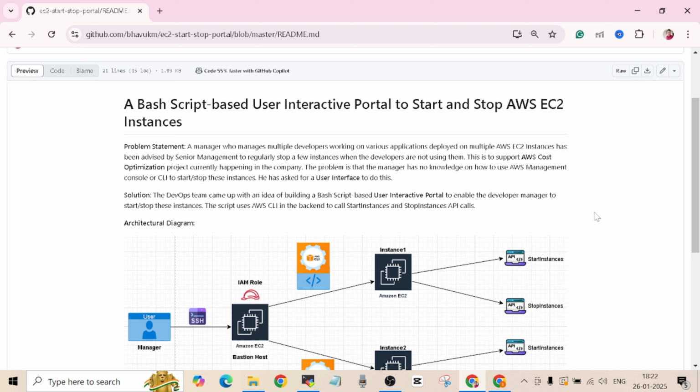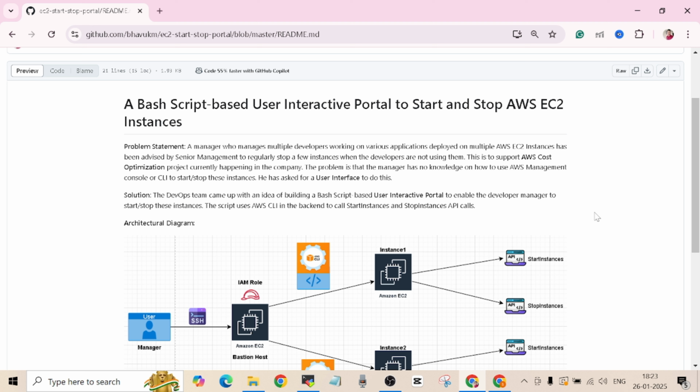The issue was that some of the EC2 instances used by a team of developers were not being used the entire day. So we could shut them down manually and restart them whenever we want them. This was the whole idea to save some cost on the compute part of those EC2 instances.